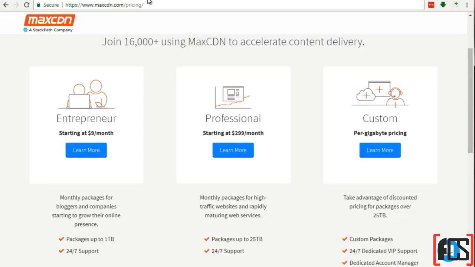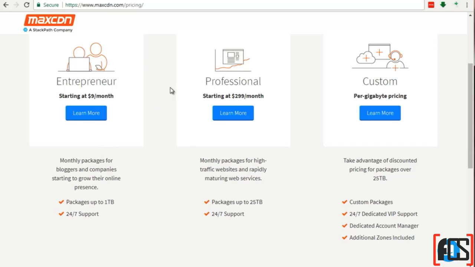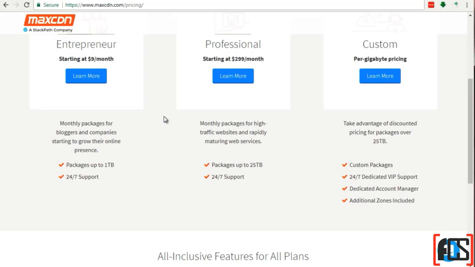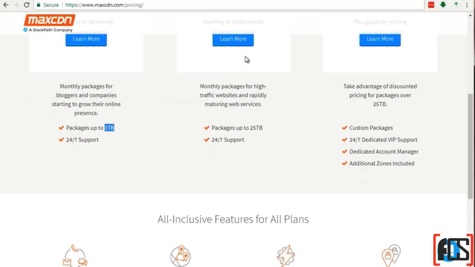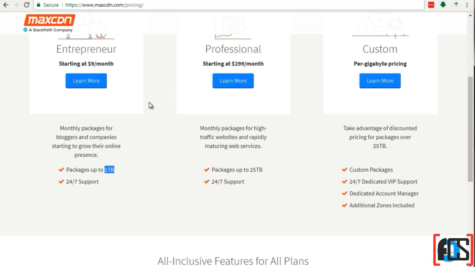The next thing we recommend is Max CDN. That is maxcdn.com. As you can see, the price is already a little bit cheaper than Cloudflare. Max CDN is really good as well, and it's really hard to say whether Max CDN is better than Cloudflare or Cloudflare is better than Max CDN. At the end of the day, it really depends on your preference. So, you could start with Max CDN because it's only $9 a month, and they offer a good amount of benefits as well. You'll see that they limit you up to 1 terabyte. What that means is, unless you're using 1 terabyte, which is 1,000 gigabytes worth of bandwidth, you don't really need to move up. That's a nice thing about Max CDN. Their pricing definitely wins a little bit over Cloudflare.